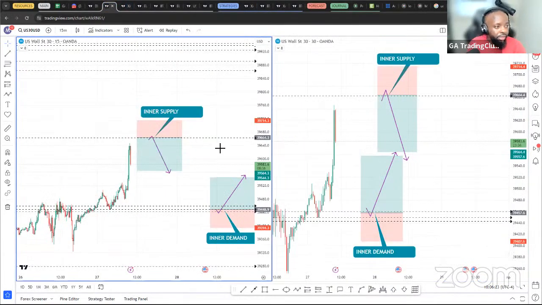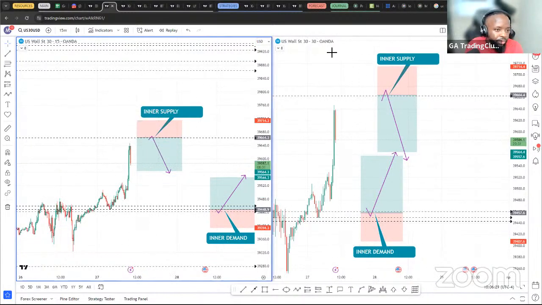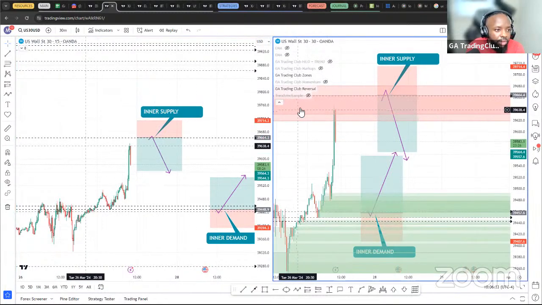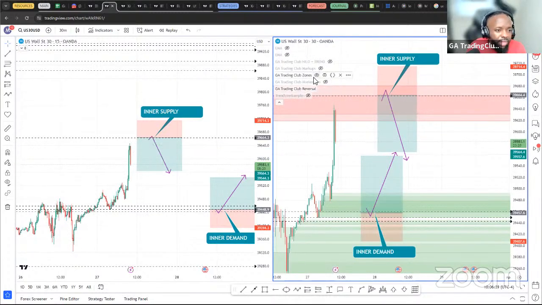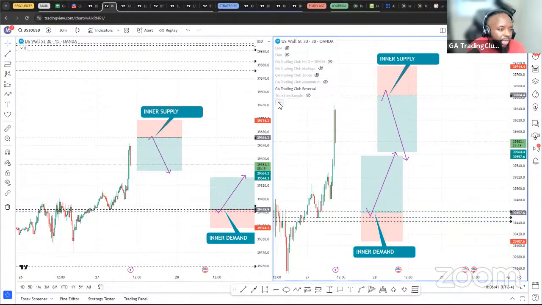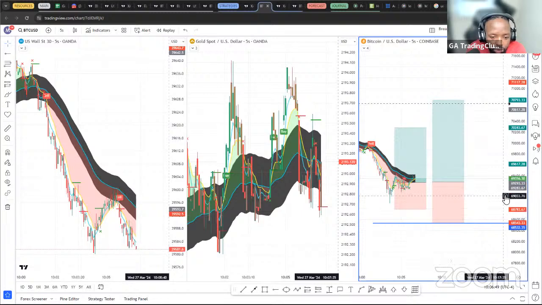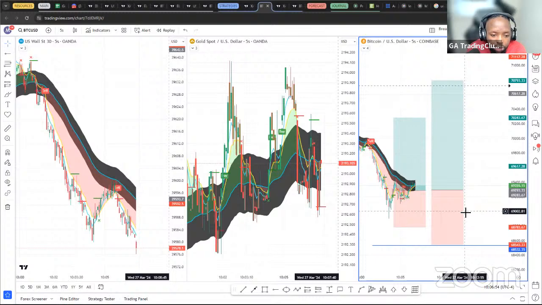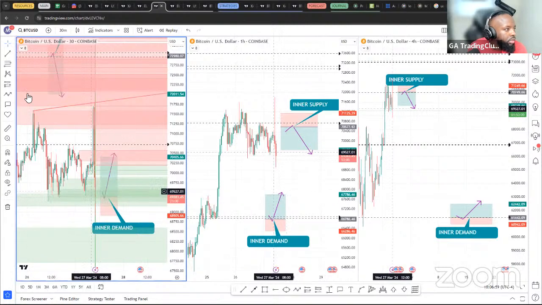Anyway, so US 30 melted. Unfortunately, I think it took that 30-minute. There was like a small 30-minute zone in there, so maybe that's what US 30 took. So I'm not sure if we're gonna get this, but if it does come back, that's still a supply zone or inner supply zone. And this one here for BTC, I want to mark it on the 30-minute time frame. This is 69,283. That's the entry. So this is based off of this.